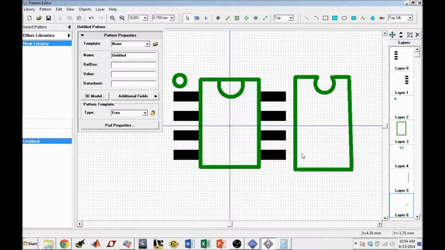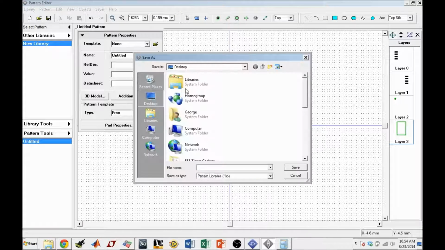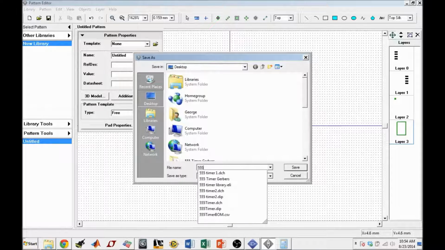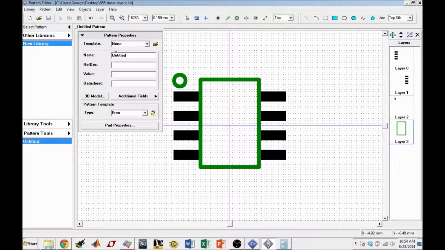Okay, so all you have to do now is let me just go ahead and delete all these parts right here. Okay, and then you want to just go ahead and save this. We're just going to call this 555 timer layout. Hit OK. We want to go ahead and name this something, so I'm just going to call this SYC-8. Again, you can also do a reference description. I can call it U, value datasheet if you want to input that as well. And that should be it. Let me just go ahead and save one more time.